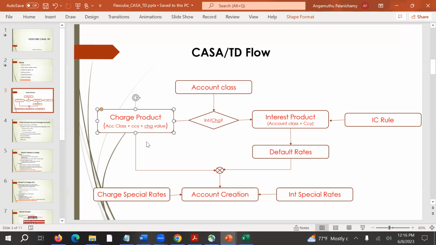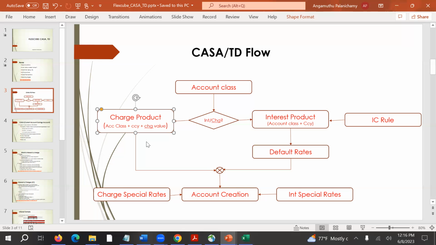Let us take a scenario where I want to give only 5 branch transactions for the customer. Whether it is a cash withdrawal or cash deposit, I want to allow only 5 transactions. If it exceeds 5, I want to charge 100 rupees per transaction in the month. So at the month end, the system will take a count of how many transactions he has performed, and as per the slab, the system will apply the charges.